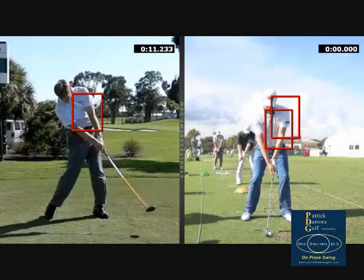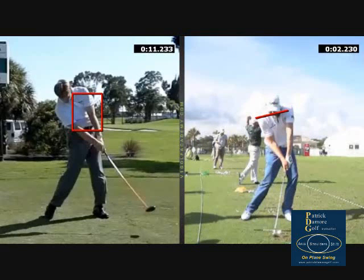But let's put Nick Watney back to address, I'm sorry. A couple of lines here. I'm trying to find his right shoulder, which looks to be about there. Let's get him at impact now, folks. You can see there's not much change in inclination. Now granted, he's not hitting the driver, but you understand what I'm saying. The closer you can get your shoulders inclined at impact to be very similar to the inclination at address, you're going to have the ability to cover the golf ball. And that only happens if we get the upper body moving this way to start the forward swing through the impact position and into the follow through.